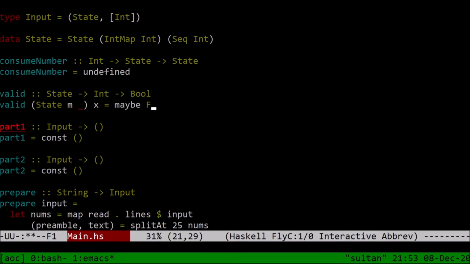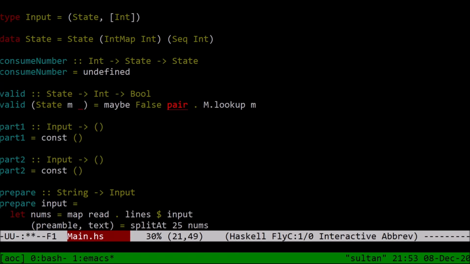So maybe false of something. Maybe false of pair, m dot lookup m.